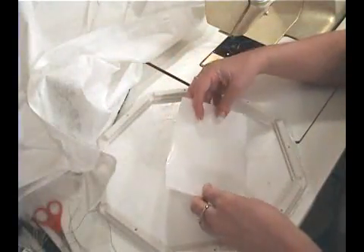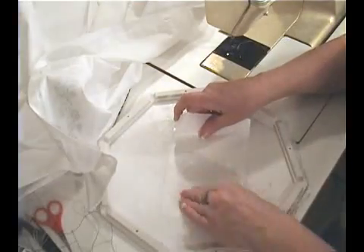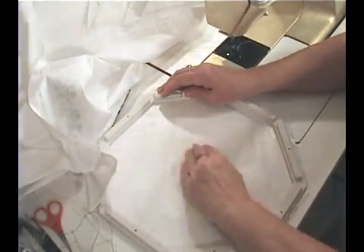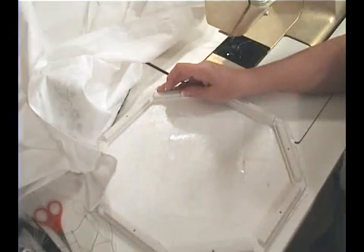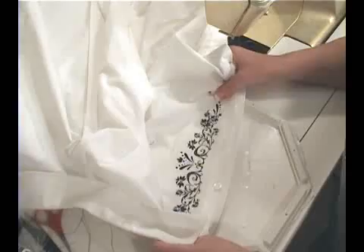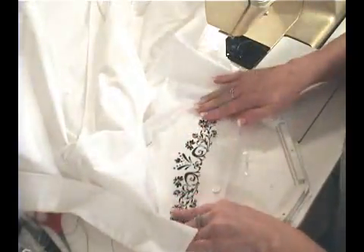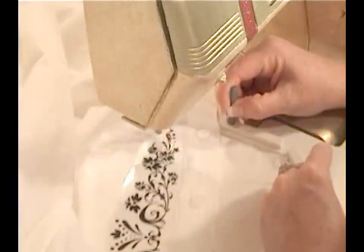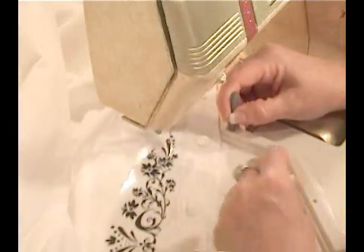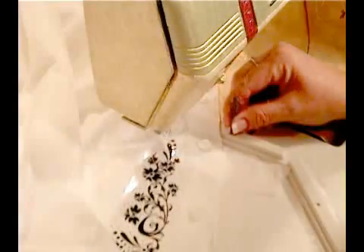I am now patching the hole made from another embroidery project with the frame flat on a level surface, then using the release liner that I removed from the piece I rubbed to ensure a tight bond without stretching out the piece that was on the frame. This helps us to be a green embroiderer and not waste stabilizer while also saving us money. Once again I have printed directly onto my SDSV stabilizer, which allows me to see that I will be sewing exactly where I want the stitching to be — there is no guesswork, because wherever the design template is, is where your embroidery will be when you are done.